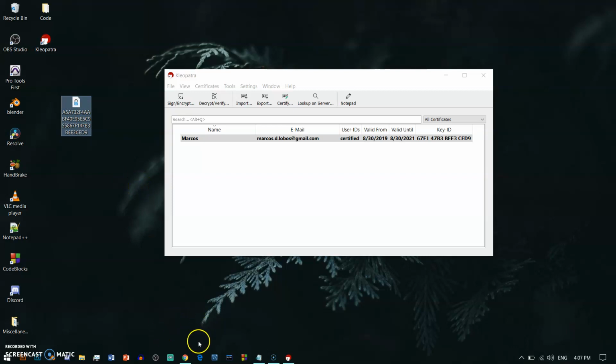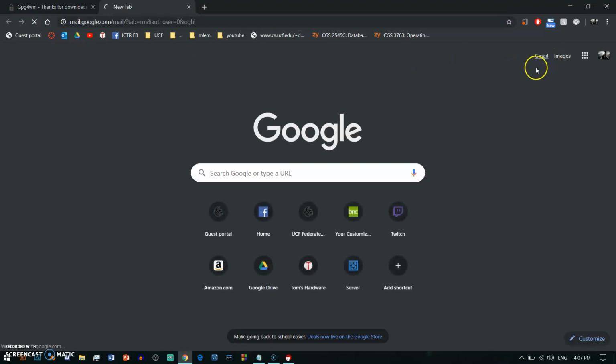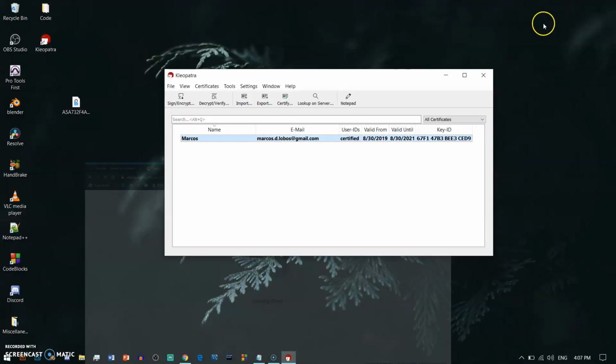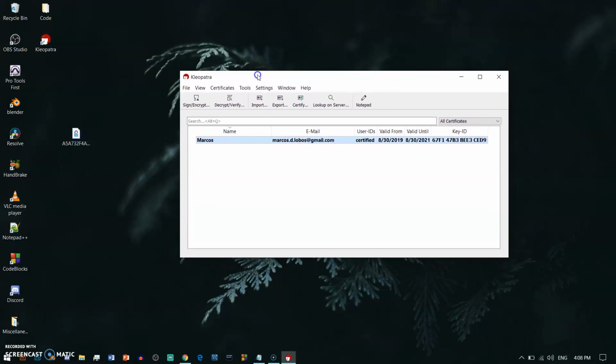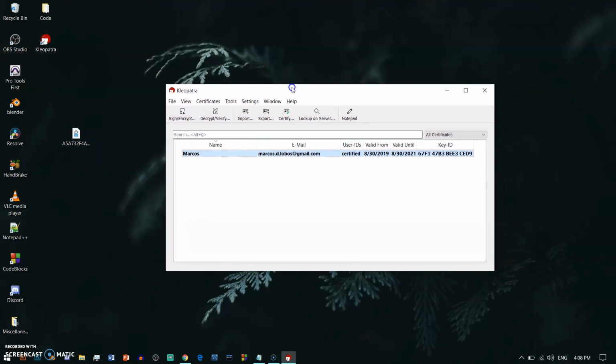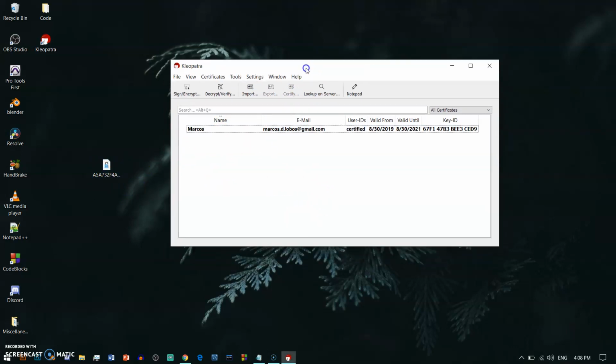email. So then what you would do is you'd go to your default email or wherever you send your emails from, and then you would create a new message and you'd attach this file to that message. And then when your recipient received this email with this attached, they have to have an OpenPGP client installed, probably this should be the same, Kleopatra, and you just want them to import this key with their software. So say I'm the recipient now.